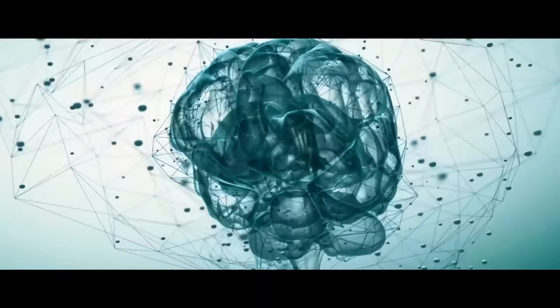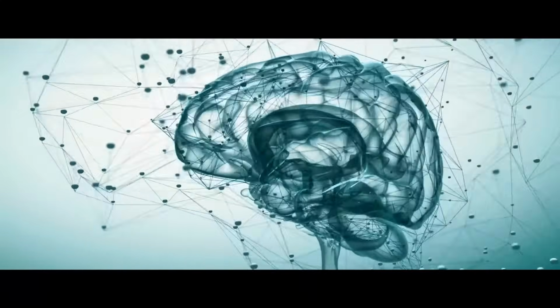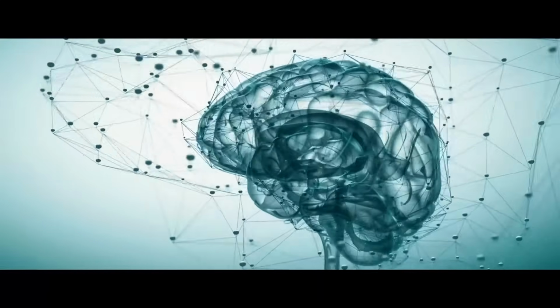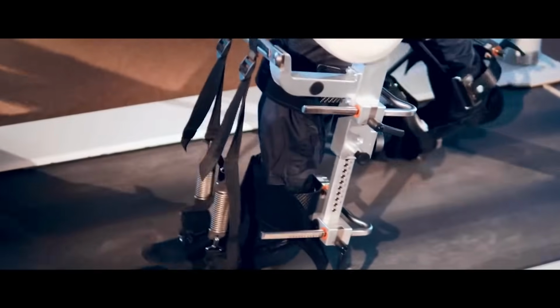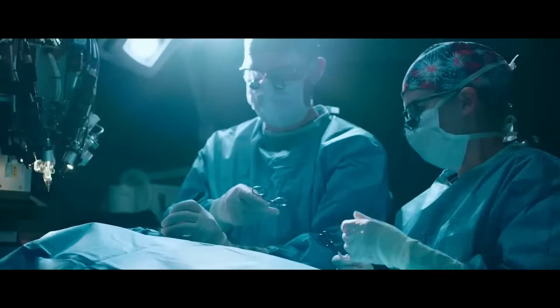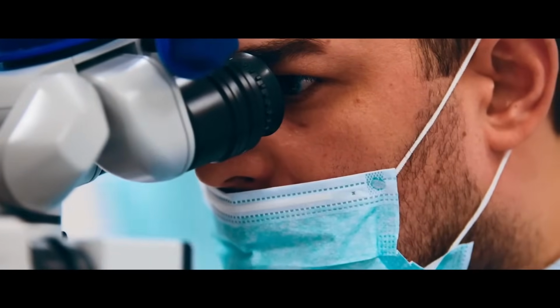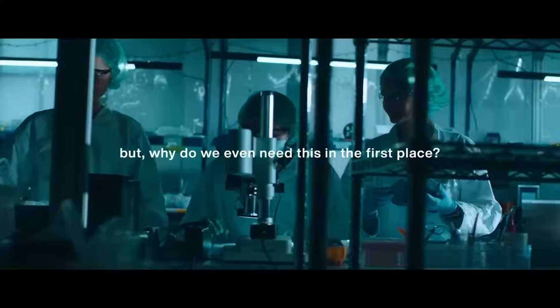They plan to increase the number of neurons that you can access regularly, that you can use to remember things, or regain access to certain parts of your brain that may no longer be active. This is extremely useful for medical patients, some of whom had absolutely zero options up until Neuralink became a reality. The goal is to make this one of the most simple procedures there is, similar to people getting LASIK to improve their vision. But why do we even need this in the first place?